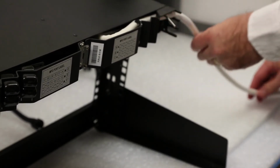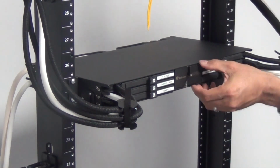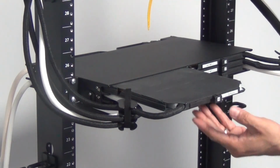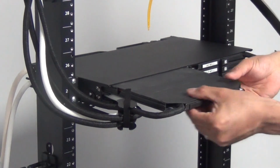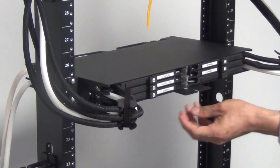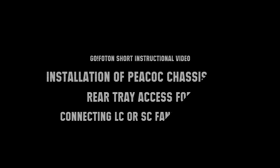Move to the front of the chassis, open the chassis door and partially remove each cassette. Open the lid of the cassette and remove the protective packaging foam. Close the lid for each cassette, push it back into place, and close the chassis door. This completes the installation of the PEACOC 1RU chassis with rear LC or SC trunk cables.